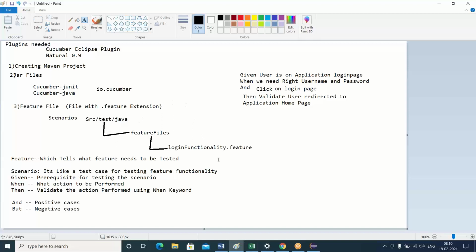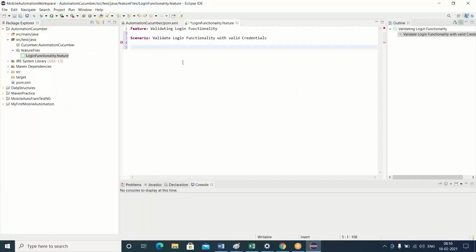Right. So now go back to Eclipse and write that scenario. The scenario here is validate login functionality with valid credentials.